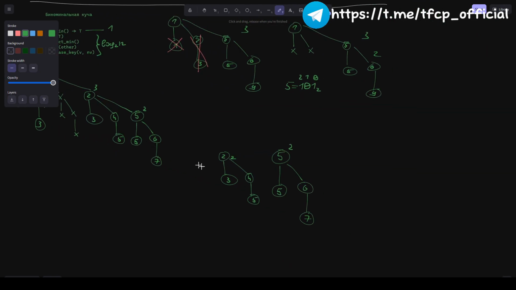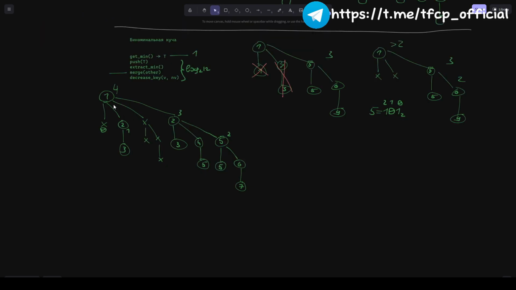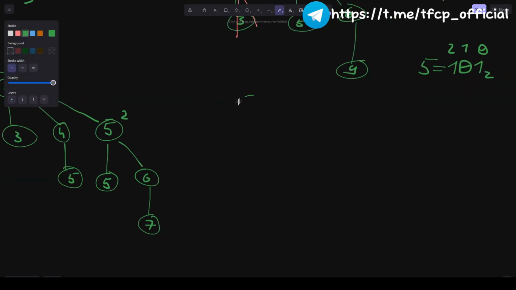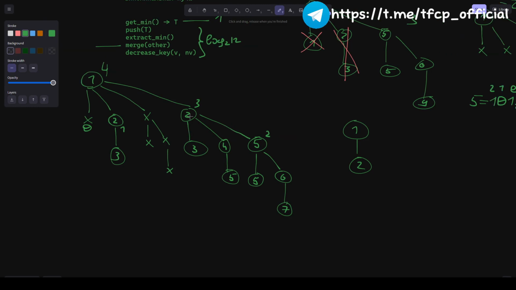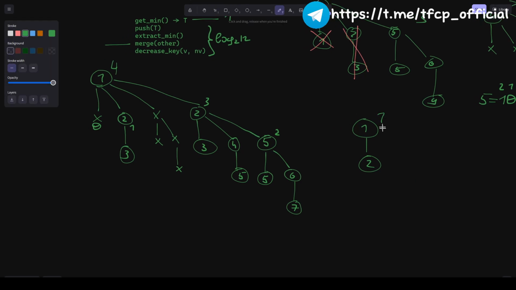If we, for example, later decide to attach another tree here, let's say a rank 1 tree. So I want a bunch, and I just took something like this, 1 to 2. Very simple. What will I do? I will work exactly with the same tactic. I will try to hang this here. So this rank 1, I'm trying to hang it right here where I have rank 1.